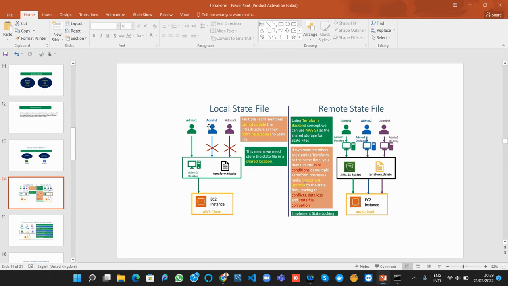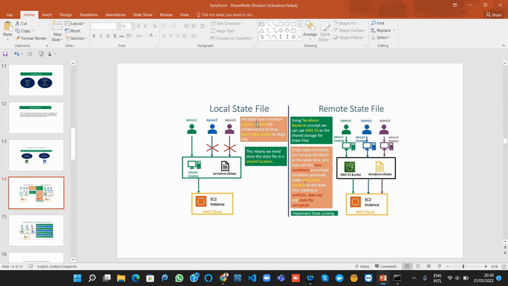All right. Now, this is admin one. Admin two cannot have access to this terraform.tfstate file because this file is local to admin one. The same thing is applicable to admin two. If admin two runs terraform apply, it's going to create a terraform.tfstate file, and that tfstate file is only local to admin two, and so on and so forth. All right, so that's a problem. Admin one, two, three are working as a team, but they can't work on a centralized or a common infrastructure, because this infrastructure is local to either of these admins.